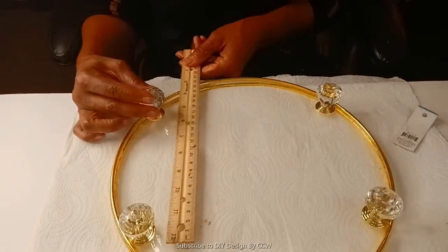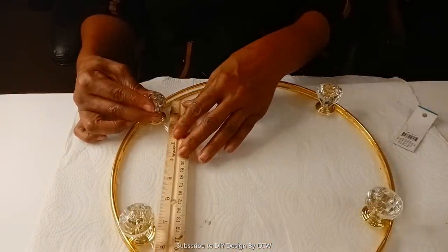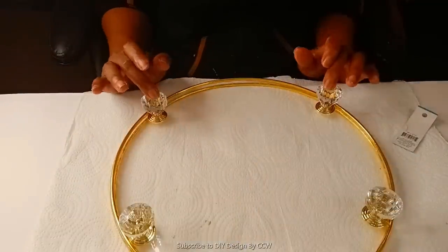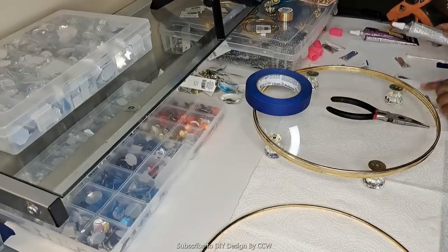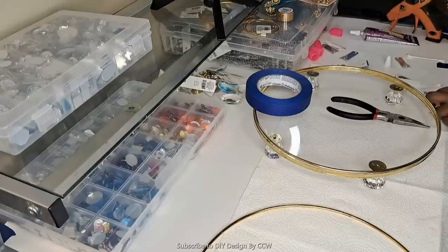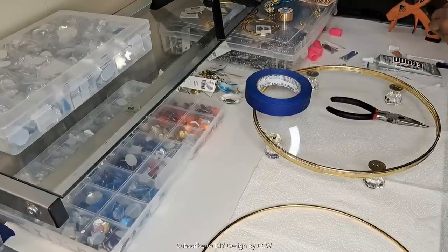So there you see me taking a measurement again, just to make double sure. And again, I'll get the legs in place. Then I'll set this aside, and I'll come back and start on the next step. So here you see I'm beginning to do the next step.